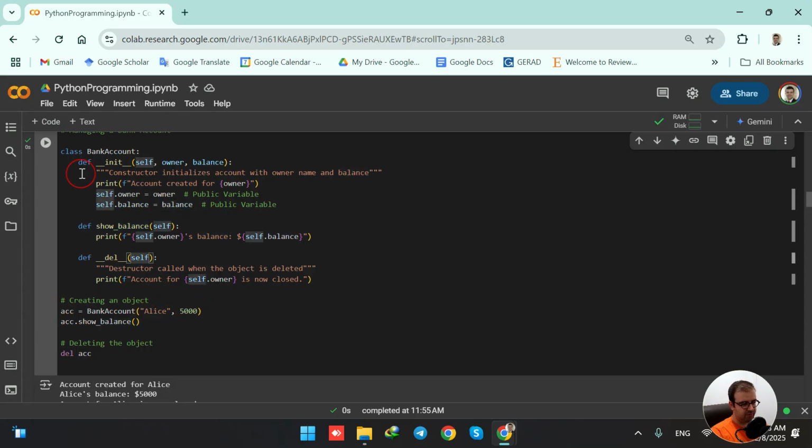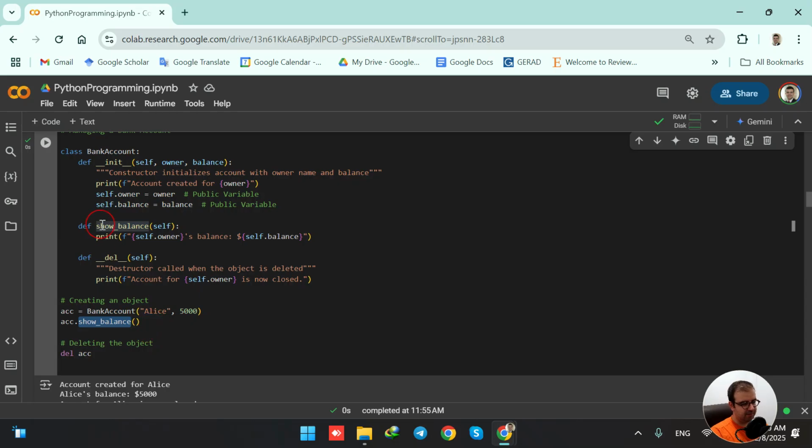Then, after the work for the constructor has finished, we are calling the show balance function. When we are calling this show balance, we are showing this message, the name and then the balance. So we are using the ACC object to call the show balance function.